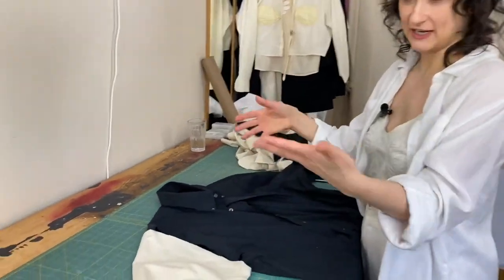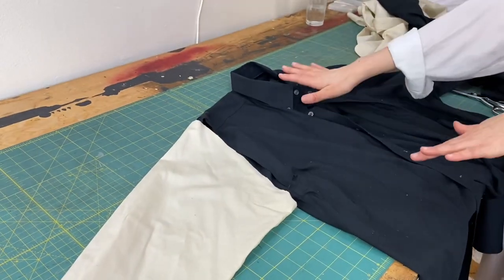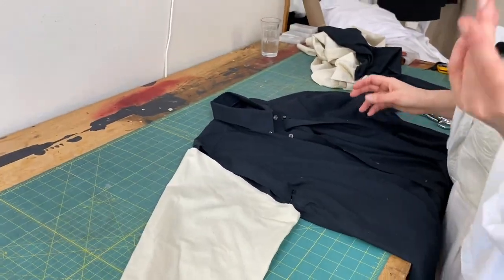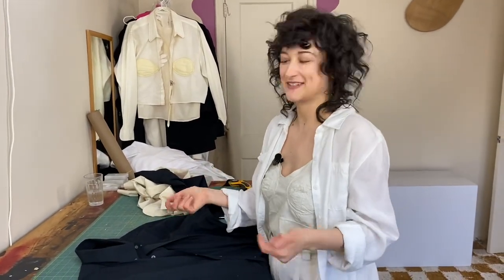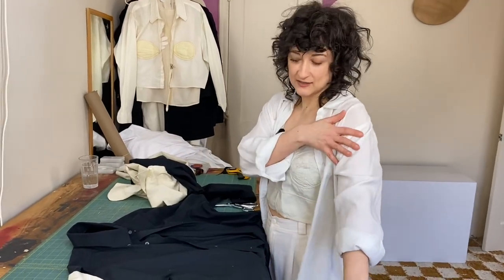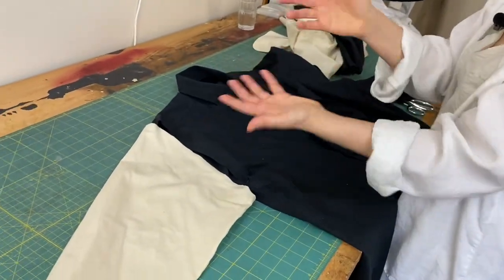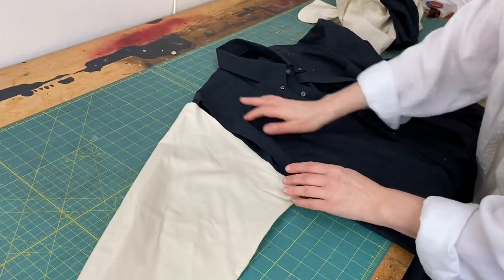Obviously, at the end of this, you can have two of these shirts. I'll just be like, surprise, you have two. Sometimes the easiest thing is to just say, yeah, then you've got two of them at the same time. So I'm going to be focusing on the beige shirt with the black sleeve, but surprise, surprise, you can make the photo negative, the twin, I don't know, of that.